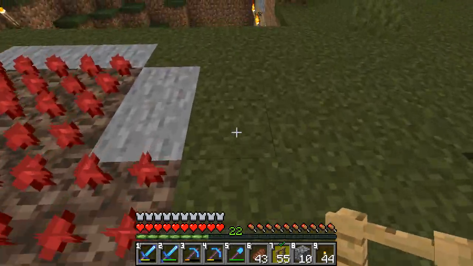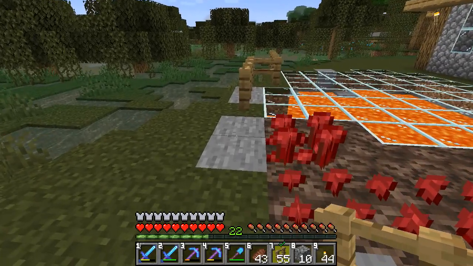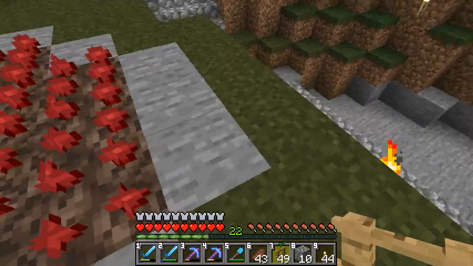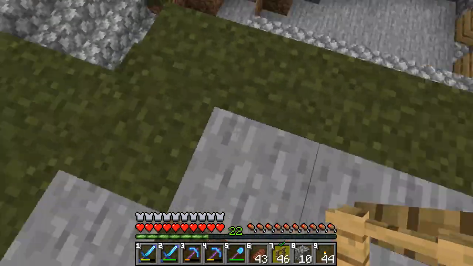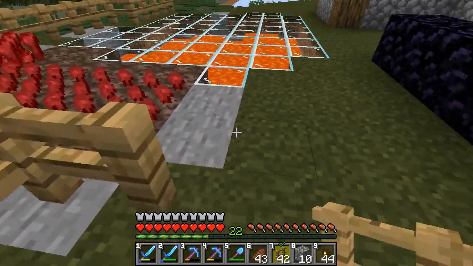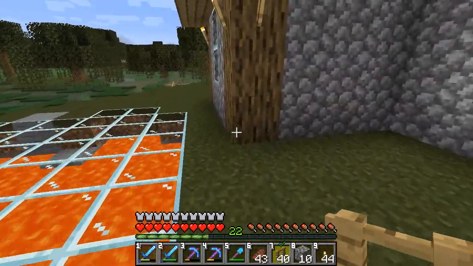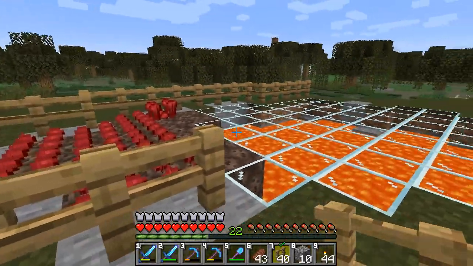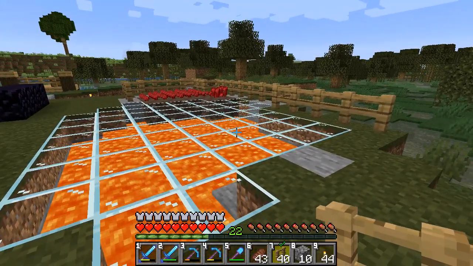And here, 1, 2, 3, 4. That's fine. No creepers? No creepers, right? Here, here, here, here. Alright. And 1, 2, 3, 4, 5 on this side. On that side. And that should be enough, right? That should be enough, I believe. It's relatively decently blocked off.